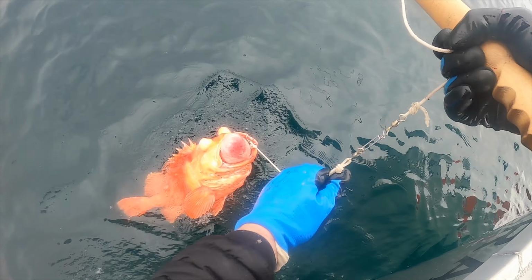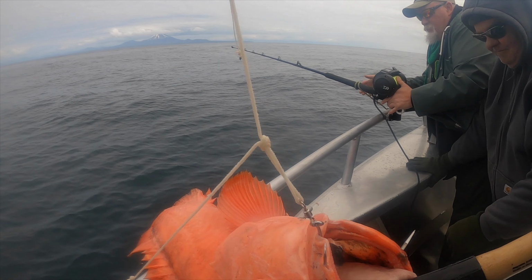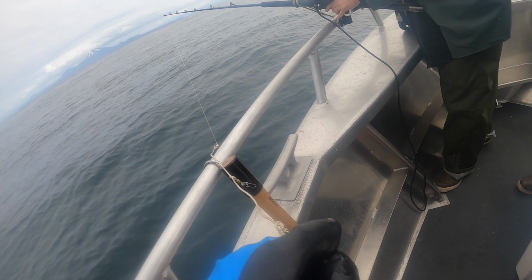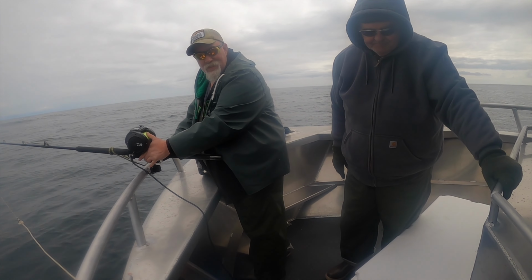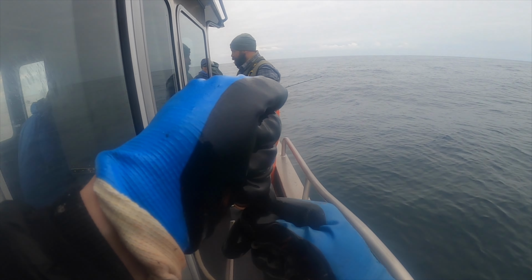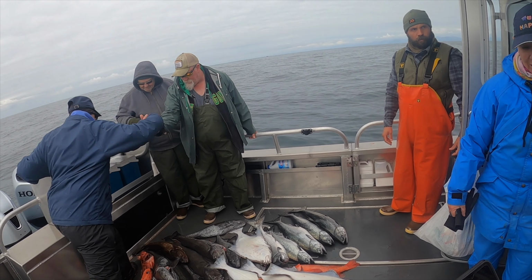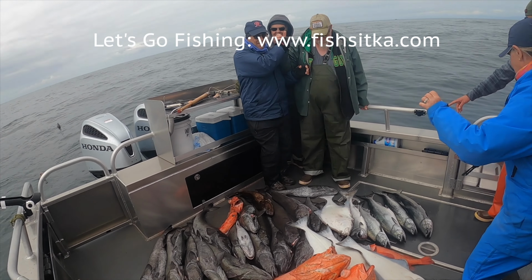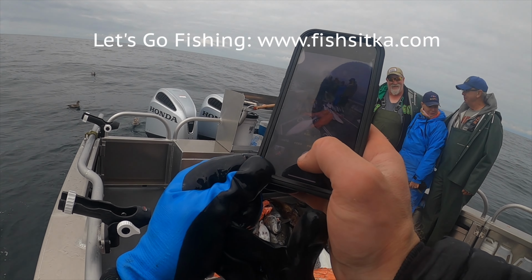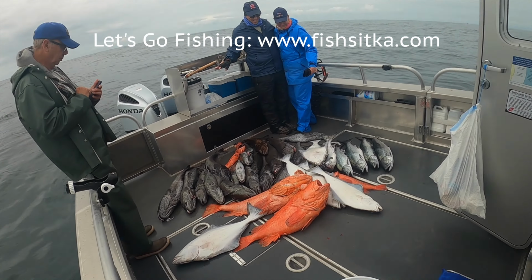Oh, they got a nice paper. We actually got our limit back there with the black cod, so perfect. Yeah. Nice, this is our fifth one of these, so this is our limit of these. Good for you, Captain. Thank you so much. Man, oh man. The picture today is going to be pretty epic. Oh, we need one more. I got to figure out how we did all that to get there. Somewhere over there. Yeah, I think so. Look happy. One, two, three.